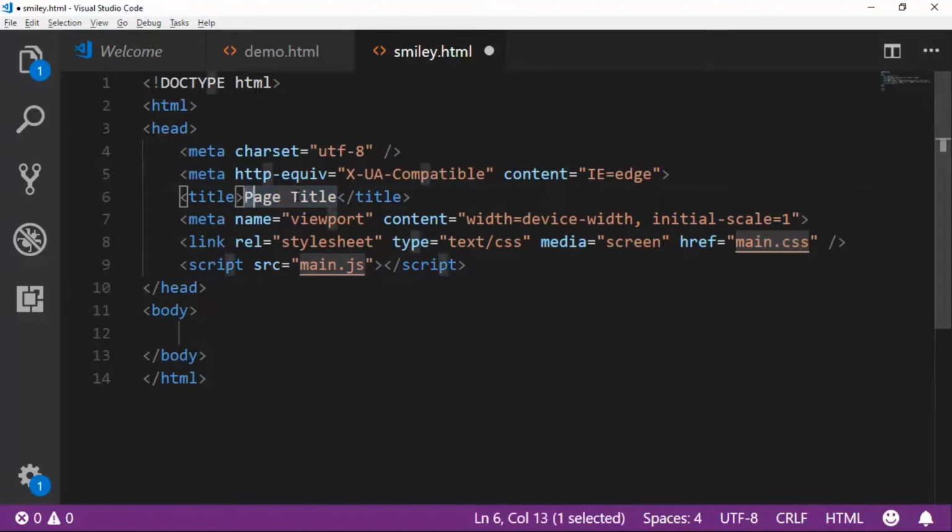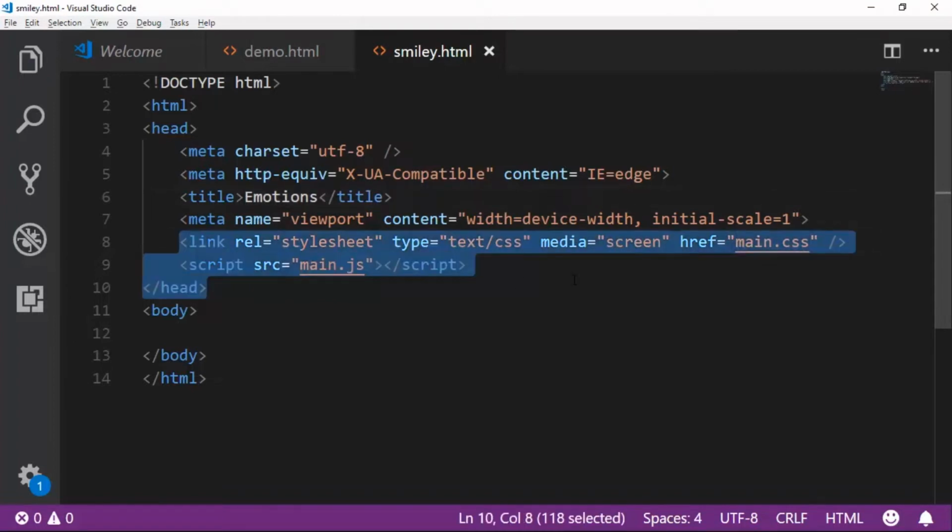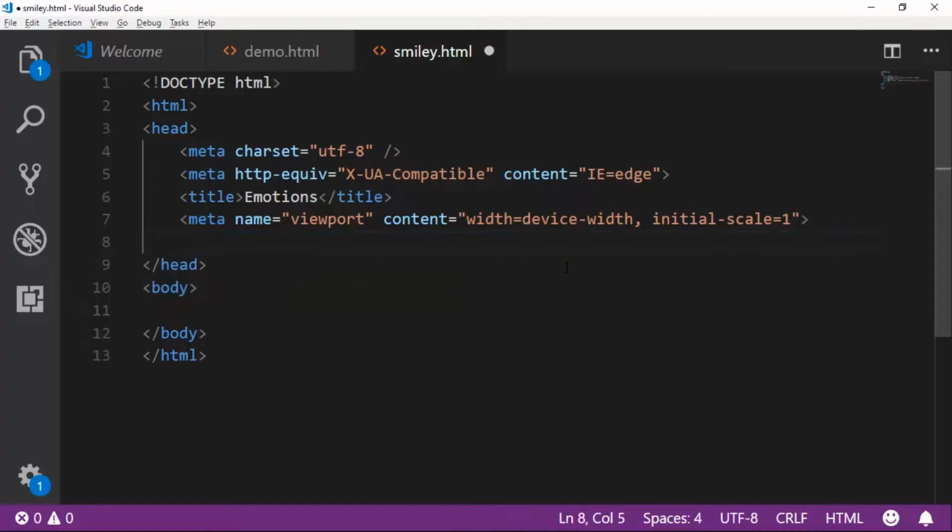Title, change the title to emotions. Here we don't need any external CSS or external JS. We will write the JavaScript and CSS in the same page. You can also write them in a different page and link it to this HTML file.